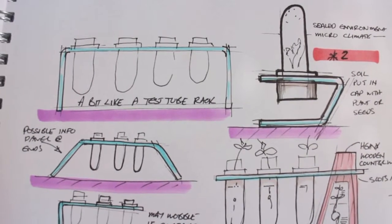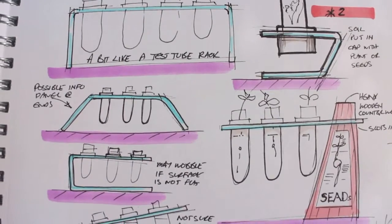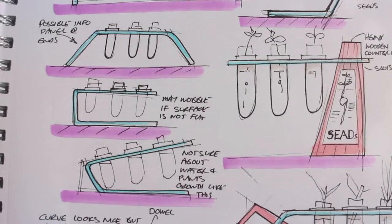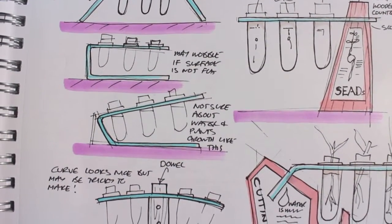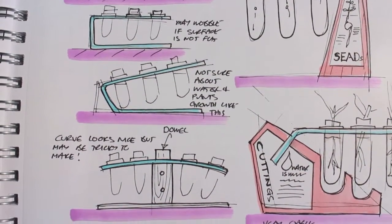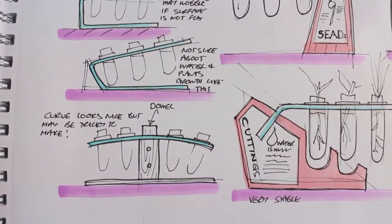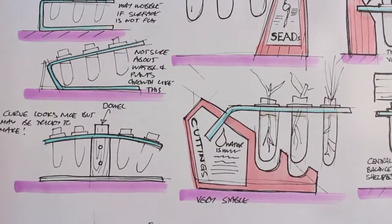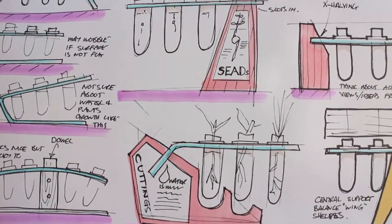This idea of 2 bends and supporting something on top, the test tube sitting through. A little bit more interesting having a slope on the side. These are very quick sketches. Something with a flat base as the third sketch there, but be aware that they can sometimes wobble if the surface you're sitting on is not flat. The slope's more interesting, but how liquids or growing things would react on a sloping surface maybe needs a bit more work. The curved surface looks really neat, but I know from before, bending curves in acrylic can be a little bit tricky, but it's worth coring down.